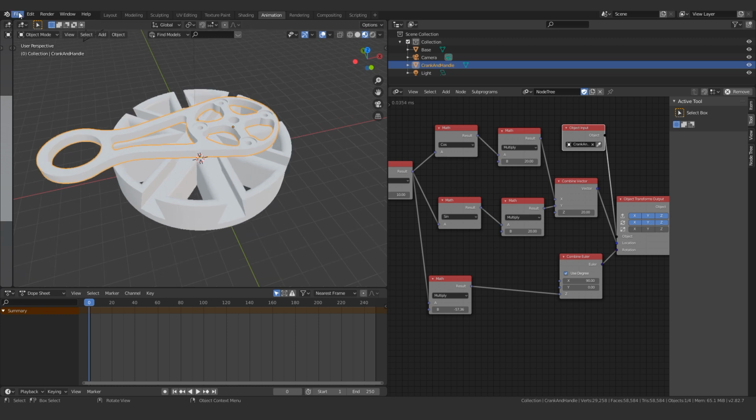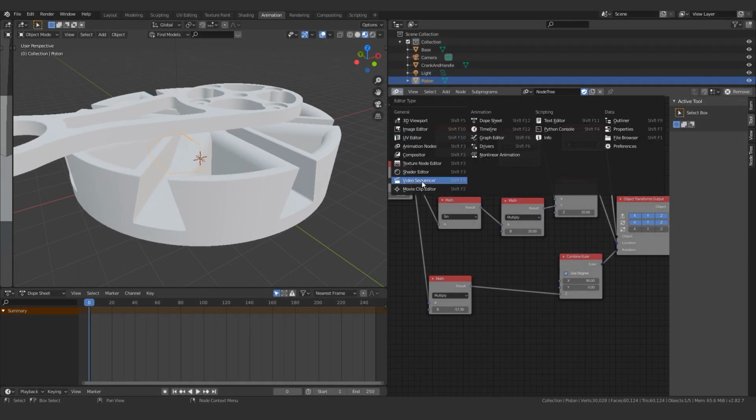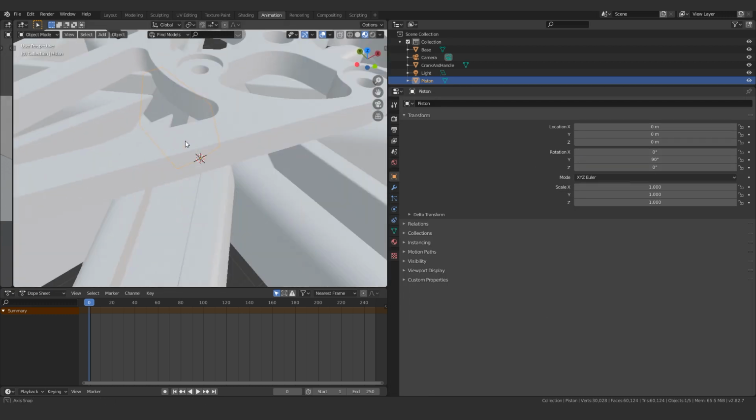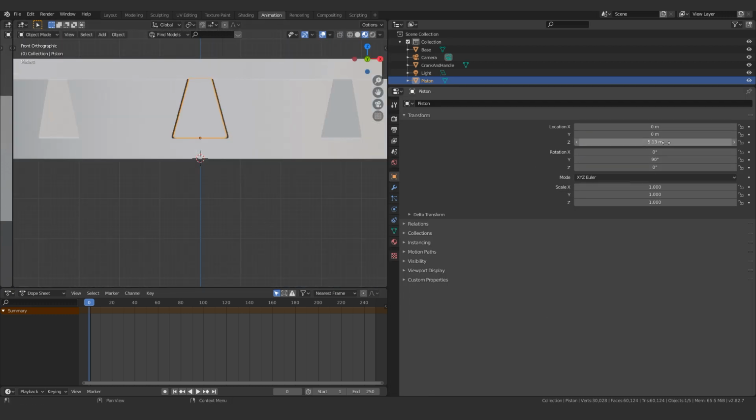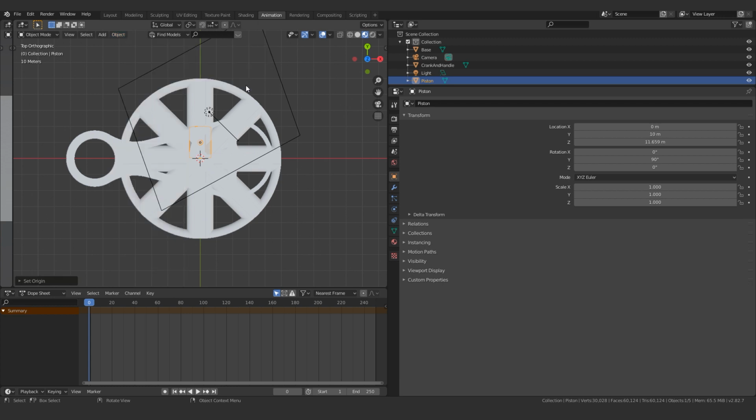I'm going to start off by importing the Piston's STL file and dropping it into the scene here. Once I have imported the piston, I'm going to position it in the scene so that I can get ready to place an empty object that will act as our parent. Right here, I'm going to set the object's origin to its center of mass. This will align the origin to a place that's easier for me to work with.